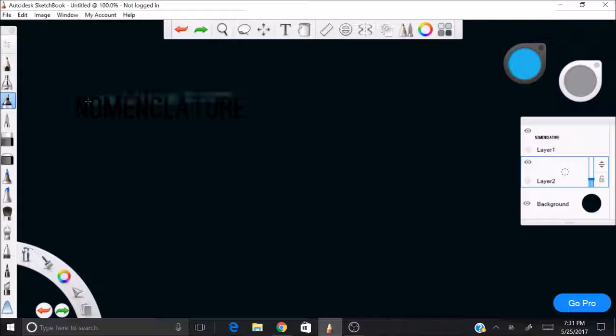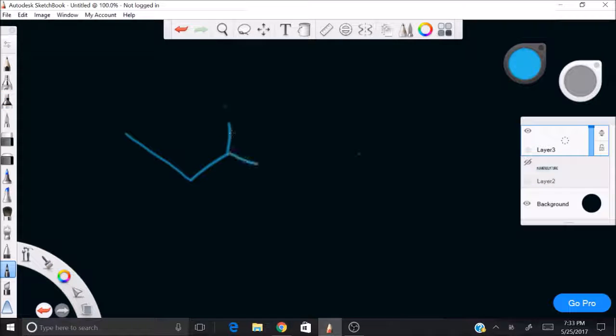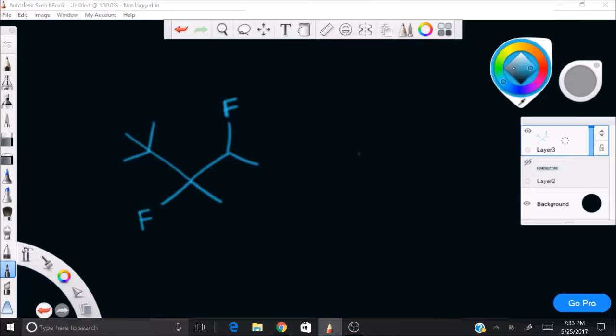We're going to start off this series by jumping right into nomenclature, and we're going to start with some of the basic concepts and a few of the exceptions at the basic level, and then further videos in this series will discuss more complex rules of nomenclature. We're going to start off with an intermediate difficulty, and this molecule has a few fundamental concepts that I'd like to go over.